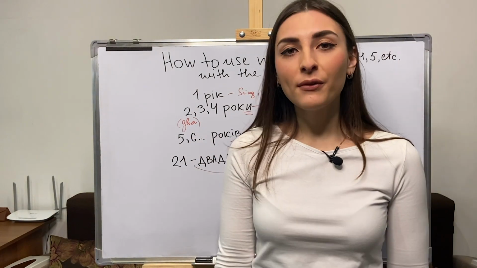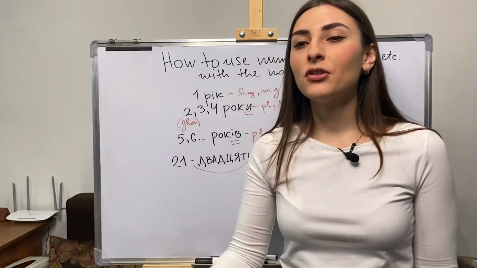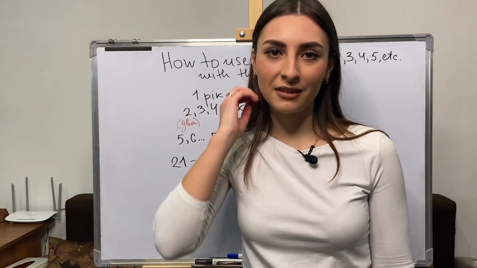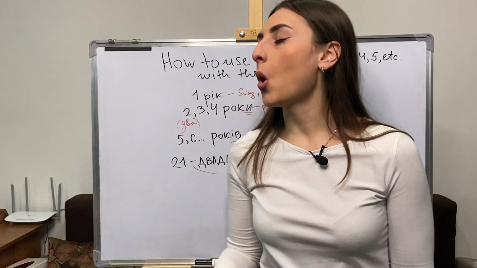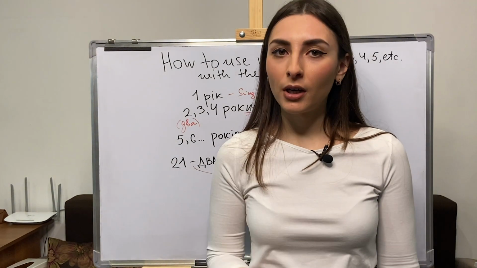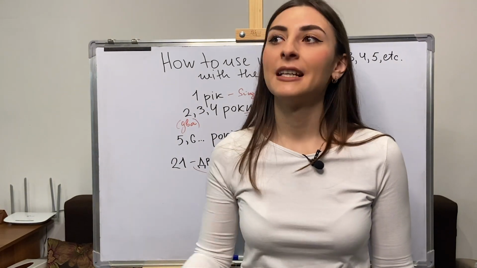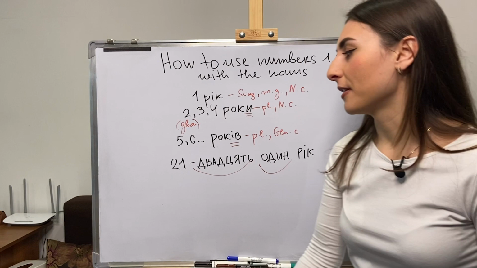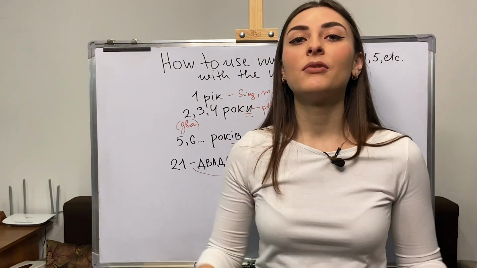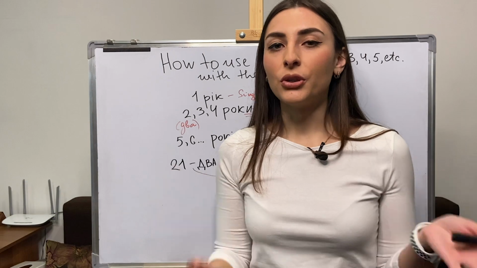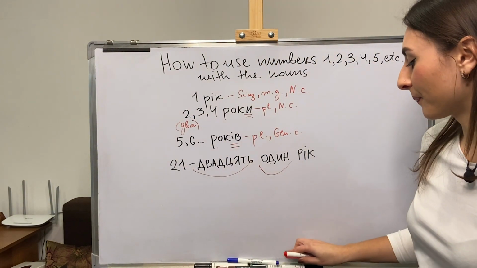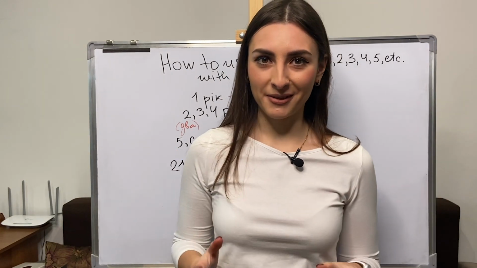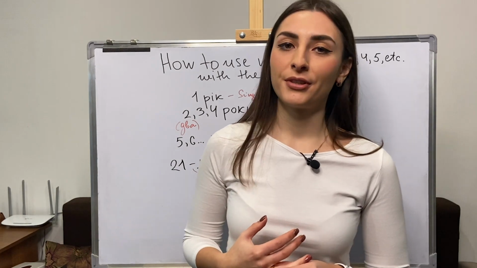You say, I have $21. Я маю 21 долар. Singular nominative. Я маю 22 долари. Plural nominative. I have $22. Я маю 23 долари. 24 долари. Я маю 25, 26, 27, 28, 29, 30 доларів. Plural genitive. Okay, guys. It is a compound topic. I know, and it seems confusing.